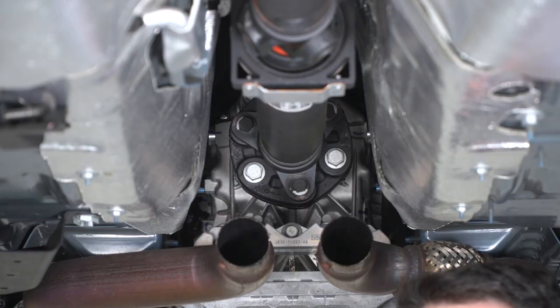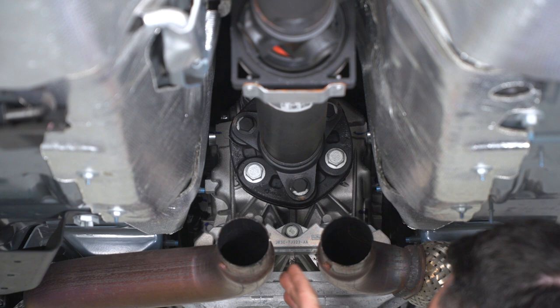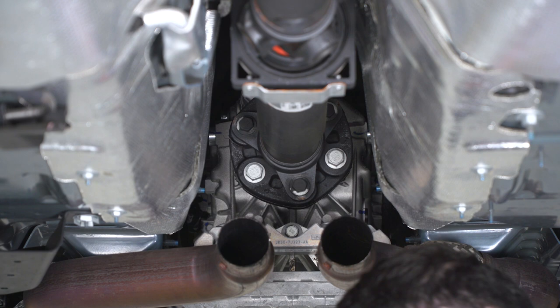So now I'm gonna unbolt the drive shaft from the transmission. There is a 3-bolt flange here on the back of the trans that I have to remove the 3 bolts for. I'm gonna use an 18 millimeter socket on an extension with an impact gun to get those out.